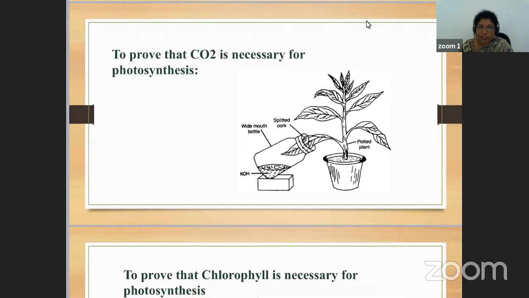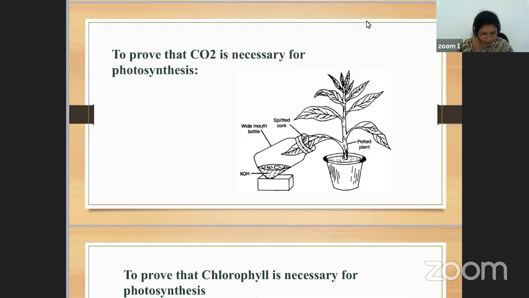What kind of nutrition was it? It is a parasitic nutrition. And parasitic nutrition is a type of heterotrophic nutrition. What is parasitic nutrition, children? Nutrition in which non-green plants live in or on the green plants to take food, they are dependent for their food. So the organism or the plant which is providing food is known as host, and the organism which is taking food or help from the host is known as parasite.